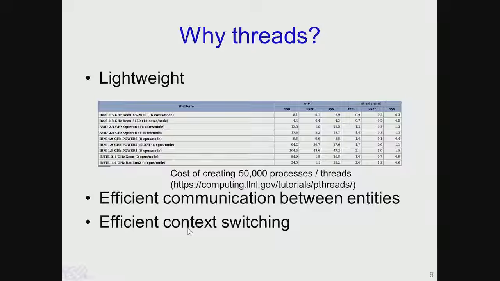Another big advantage of threads is that it results in efficient context switching. When we switch from one process to another, the context switching time is considerable because the process state is quite large. Also, we require the TLB to be flushed and the page tables for the new process to become active, and this new page table would then be loaded into the TLB and so on.